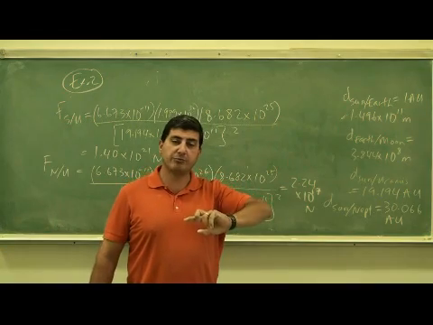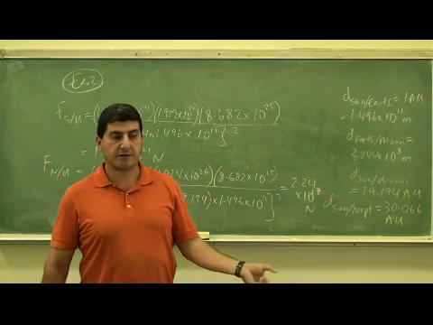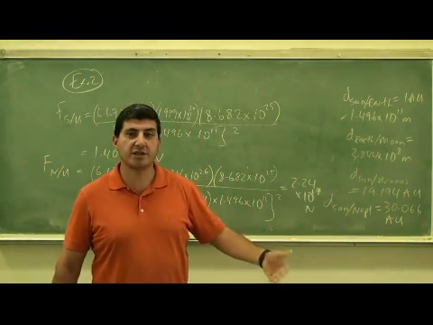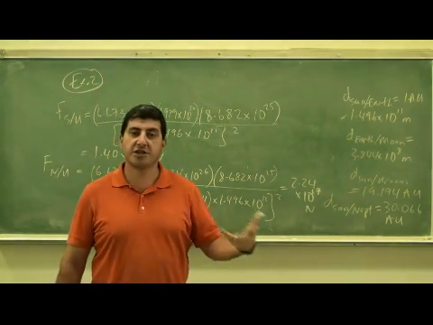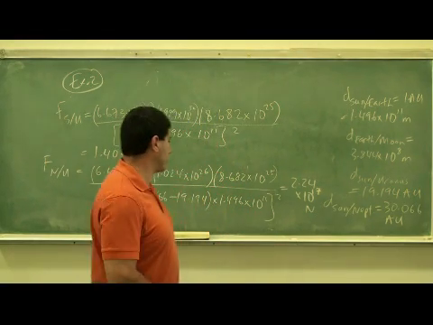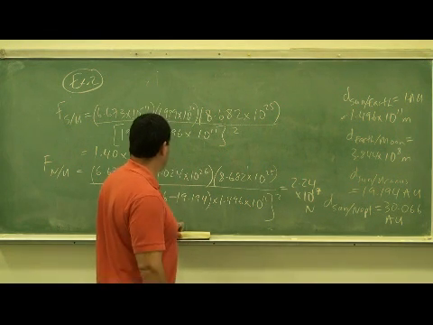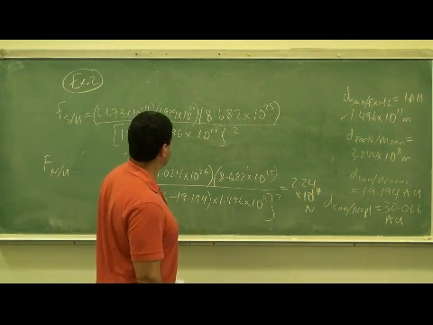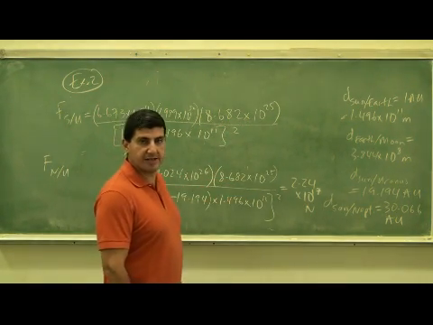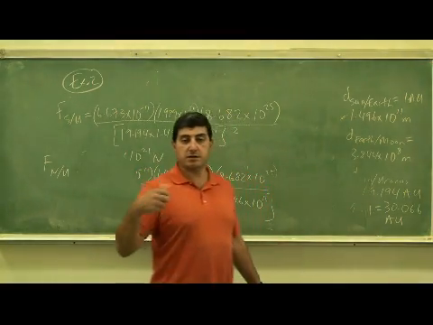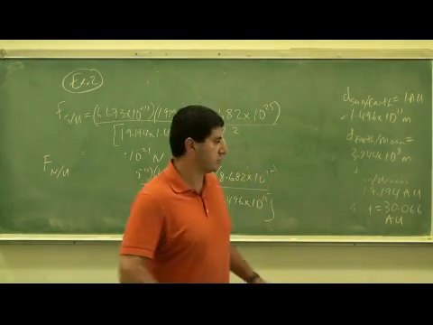But still, the gravity of Neptune is still felt. It affects the orbit of Uranus. Now, how did they figure that out back in 1830 when there were no computers and stuff like that, no programs? That is one of the amazing pieces of history of science. How did they figure that out? They were geniuses. So that's pretty amazing that even though the ratio is 10,000, they still figured out that there must be a planet called Neptune. And they predicted its position, and in 1846, they actually discovered the planet Neptune.